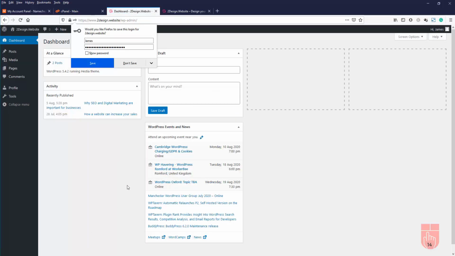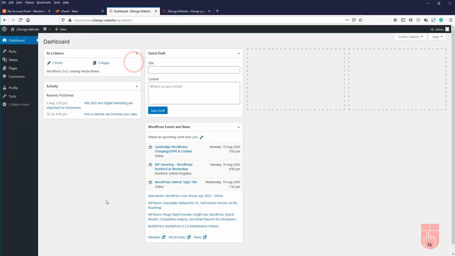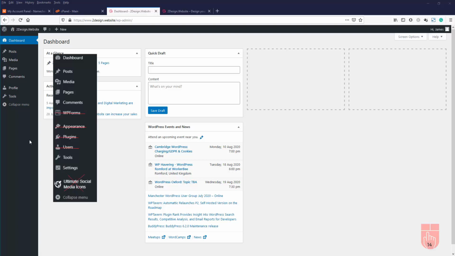I have now logged in with my new user account, James. You can see that the new user with the editor role has a limited number of admin menu items. This user has access to posts, pages, comments, but the appearance, plugins, users menu items are not here.